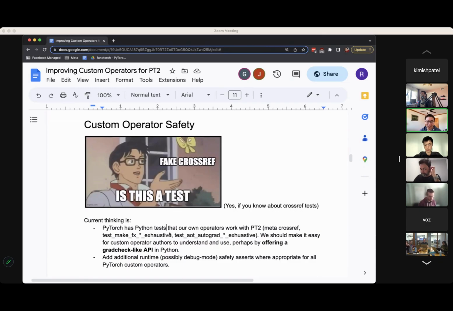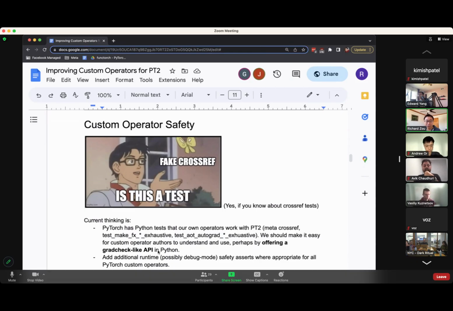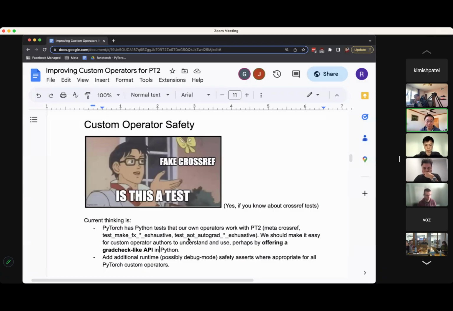We've got tests that meta tensors work, that our operators are traceable, and that under AOT Autograd the operator has the same autograd semantics. So we want to make it easier for custom operator authors to know that they're implementing their operators correctly by giving them a way to use these tests. One way to do this is to offer something like a gradcheck-like API, where the user can give us a function and sample inputs, and then we run these tests for them.